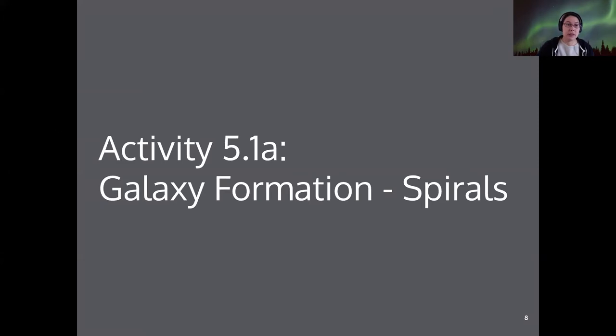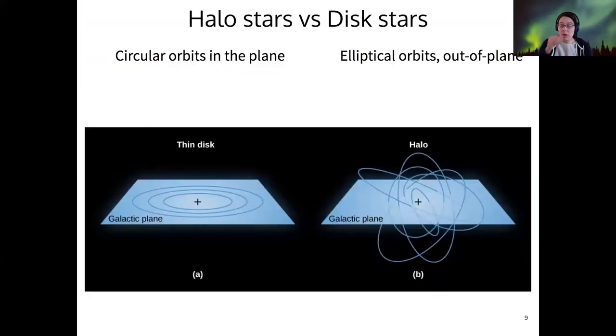And so what I want to do now is just look at the evidence specifically and see what we can infer based on everything we know about our galaxy. In that activity, hopefully that just reinforced what you saw in the reading. We're looking at the difference in the properties of stars in different parts of the galactic structure. So comparing the disk and the halo in particular, the most obvious thing that we notice is that the orbits of stars in the disk are within the galactic plane. So that's what we call coplanar. So they have coplanar circular orbits, whereas the halo stars have elliptical orbits. They're much less circular. So those are squashed and they can be tilted any which direction out of plane. So very different orbital properties of these stars.